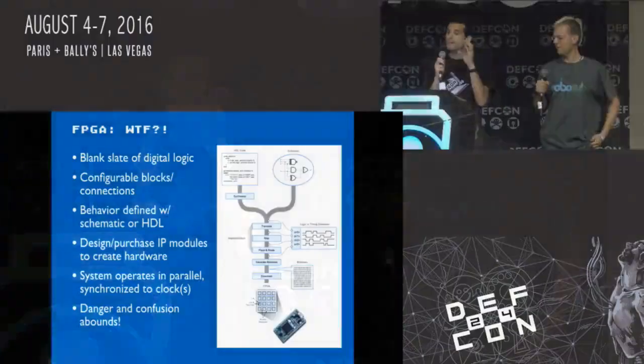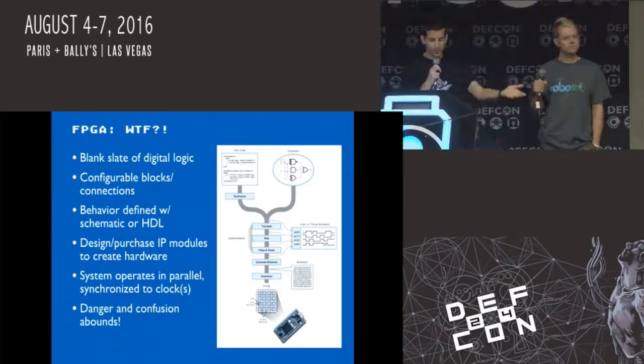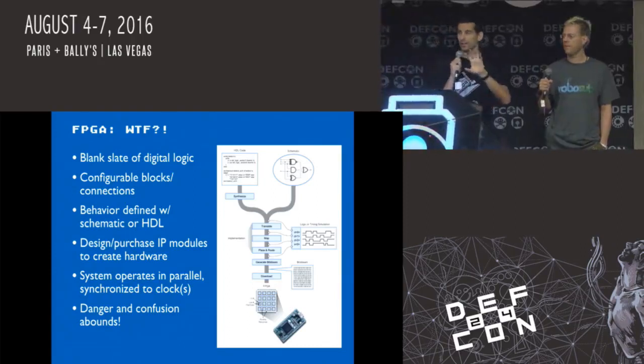One other thing with FPGAs I want to mention is something called IP, or intellectual property, which are basically logic modules that you can buy or license from other companies. For example, with our development board, Altera makes something called the NIOS processor, which is a CPU, some architecture, I don't remember what because we didn't use it. But you can license that from Altera, so now you can have a microcontroller inside of your FPGA to do microcontroller stuff, and you write code in C.